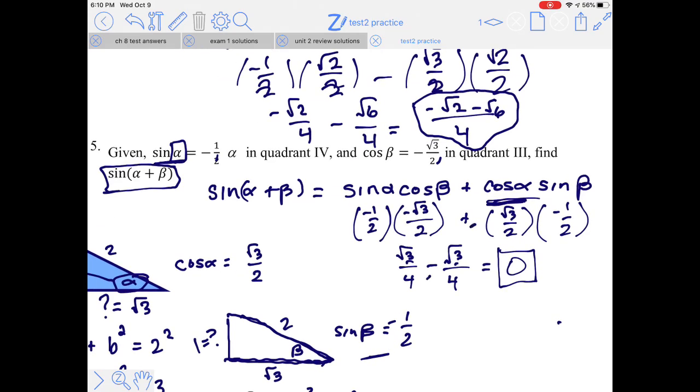Oh, this positive to that negative? Yeah, it was because of that negative 1/2 right there. What questions do we have? Not much really can change on a problem like this in terms of the procedure. The procedure is the same. Really, the only difference you can expect is it might be a different identity. It might be sine alpha minus beta or cosine alpha minus beta, but the procedure is the same on a problem like that. Okay.